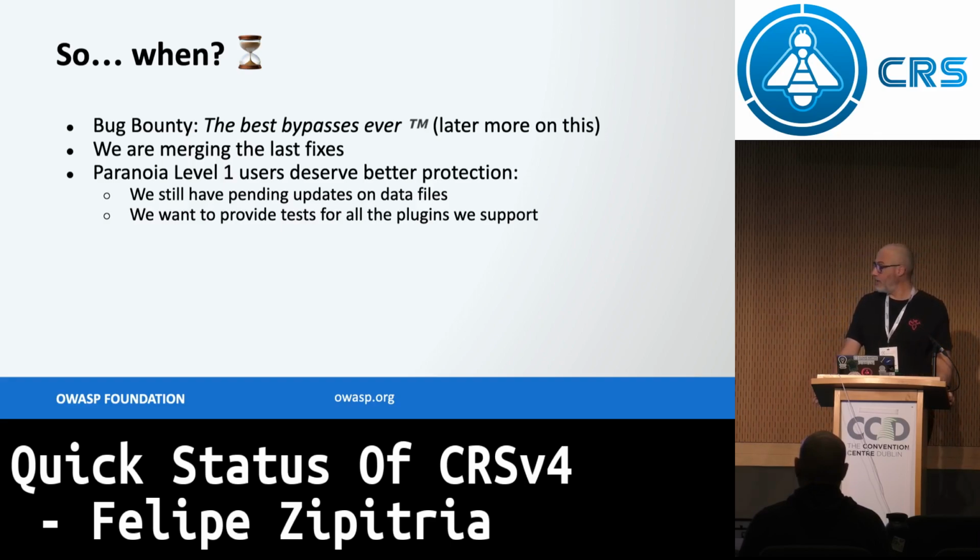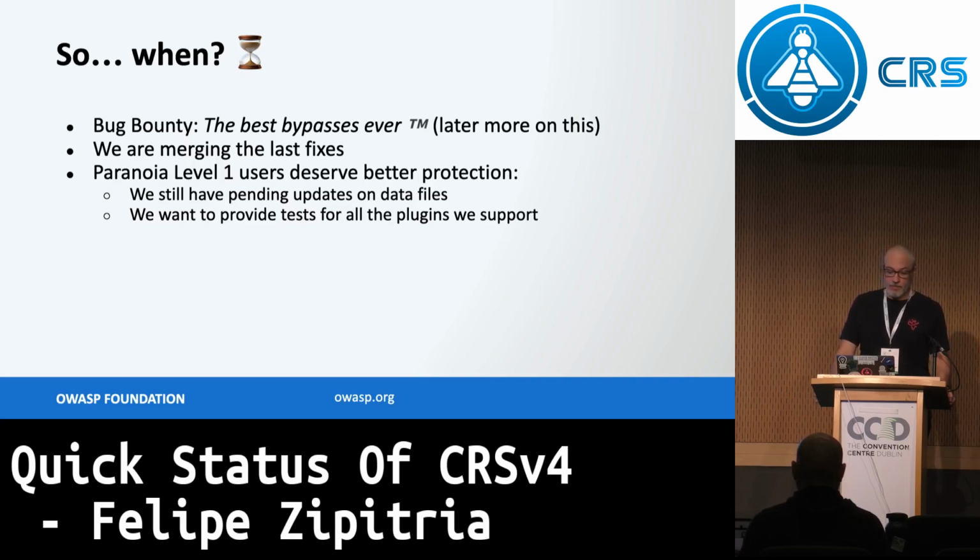We also discussed in our meetings paranoia levels and what we need to do to protect better on paranoia level 1. I don't know which paranoia level you base your installations on, but I'd say about 80% of people do paranoia level 1 first and start with that. Some people will not get to the upper paranoia levels, but it depends a lot on where you're deploying. So in the end, we thought that we need to do better protection for paranoia level 1.